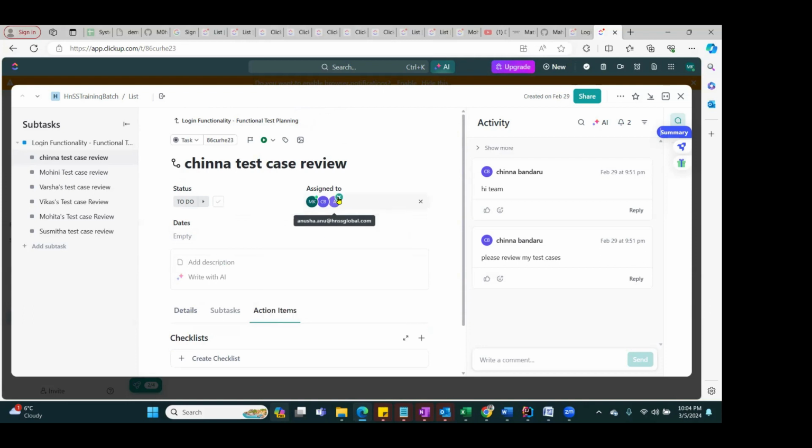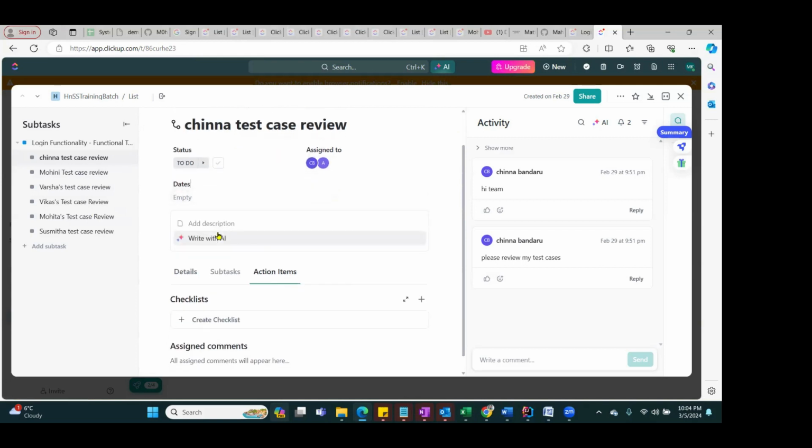Otherwise, Anu, I need to deselect your name and my name from here, and only this is assigned to Chinna. You can deselect your name, keep my name. In every task, the respective people will assign to me once they're done with their attachment for review. Okay, and Sumati is remaining.